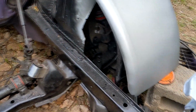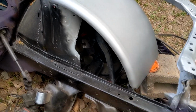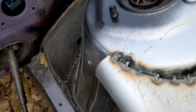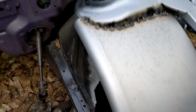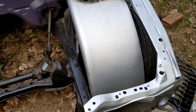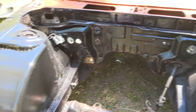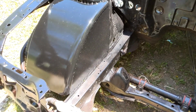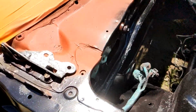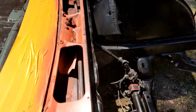And tack the other one in it, and then it's just a matter of, like I said, using sheet metal to fill in the gaps. I'm not sure what I'm going to do back there yet, but I'm not too concerned about how perfect it looks. It already looks way better than just a gaping hole, so just like that, there's the engine bay ready for its LS. I ran out of paint again over here, but it's all primed and everything, and it's not that big of a deal.